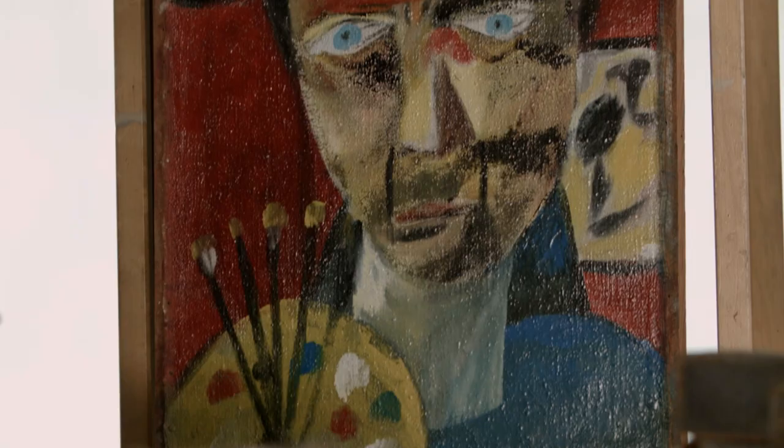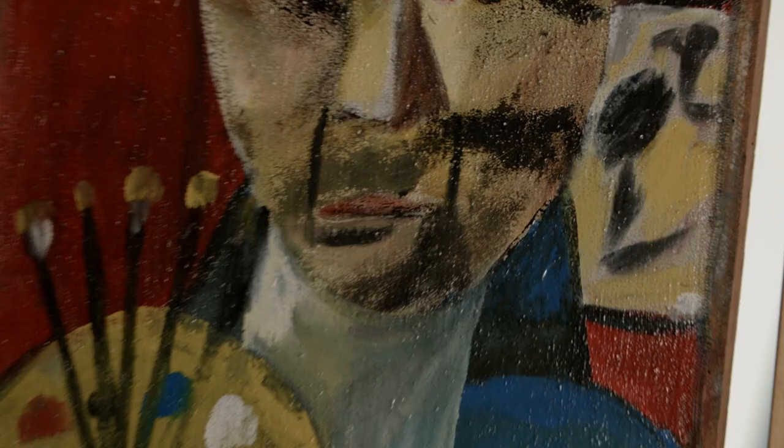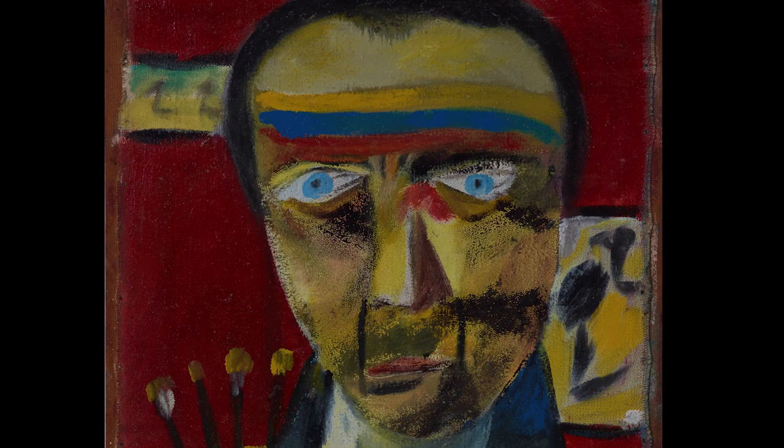So the irony is that the Ripolin paint would have literally just run down the face of a palette, certainly held in this direction. It represents perhaps a shield, as if somebody is going to war, as a piece of armour. But in this context, it represents Nolan himself as artist warrior.